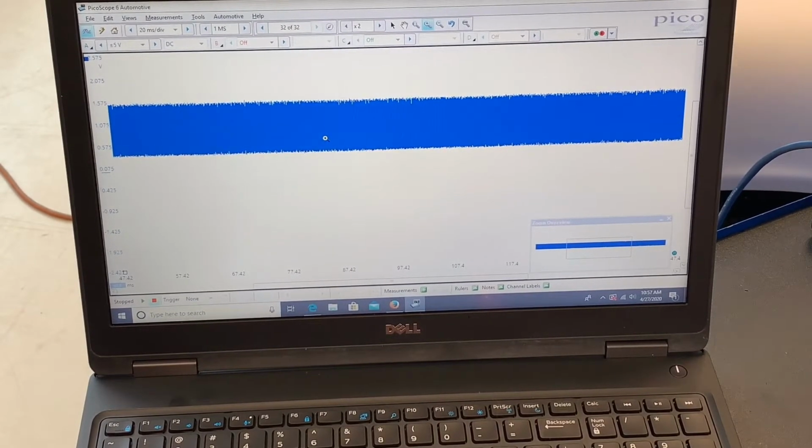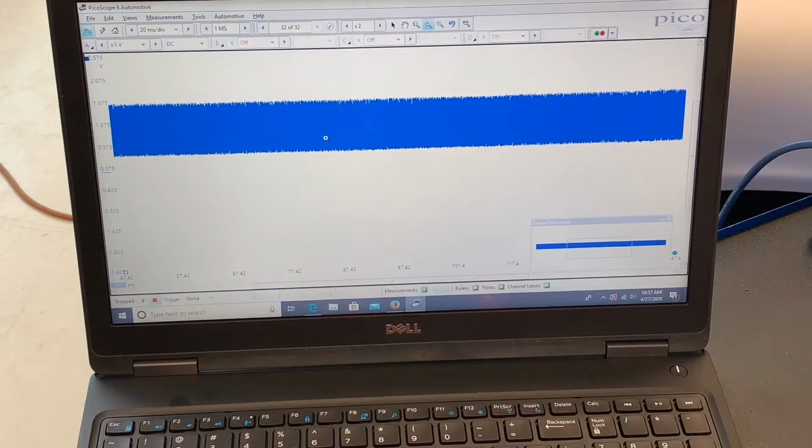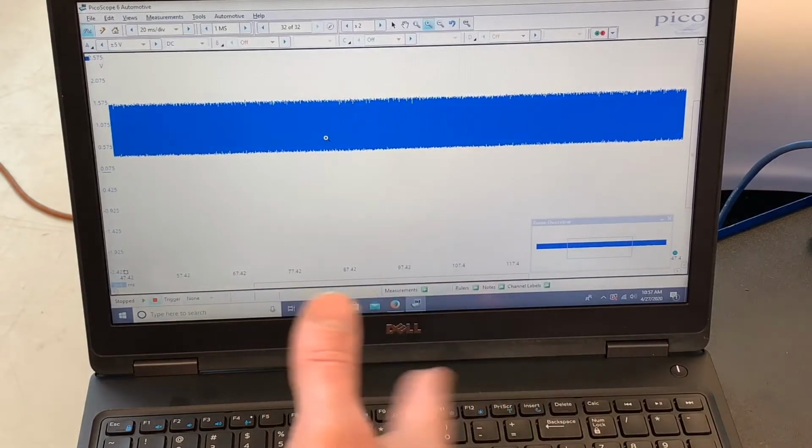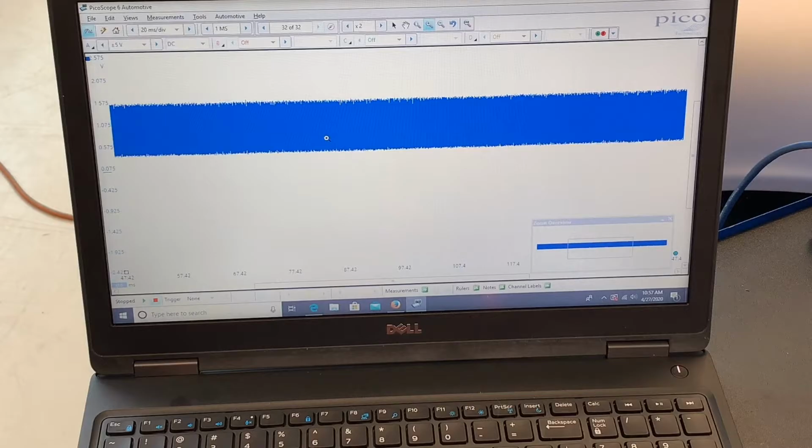I found that it can be challenging to get a really clear picture of serial communication with the PicoScope. Some of that could be my setup. Some of that could be the way that the Breakout Box is developed inside. And so it's typically quite noisy. There's some active filtering things we could do. But for us at this point, it does convey the idea that those lines are carrying communication.